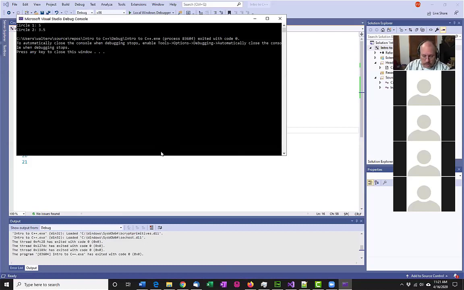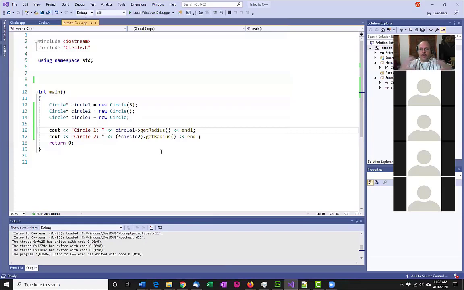So they both work. Now the question is, they work the exact same way, but which one do you think is going to be most commonly used? Well, you're probably going to say, maybe the first way, because it's got a few less things for me to have to type. And if that's what you're thinking, you are absolutely correct. There's fewer things to type. There's fewer things to hold down the shift key for. That's not to say you won't ever see this second method, but the first method, where you use the arrow operator, is very much preferred.